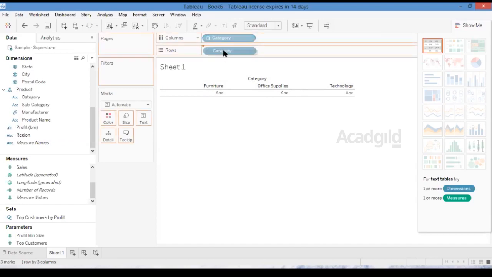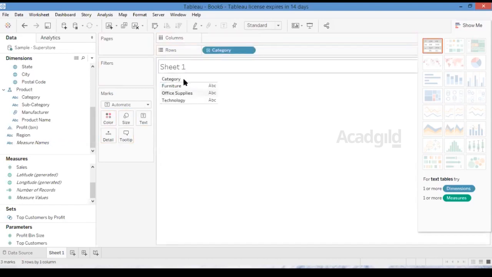Now, when I bring it to your rows, the categories will be listed vertically. So this is how your columns and rows actually perform. Based on the positioning or the shelving of each field, that is, whether it is in your columns or rows shelf, the arrangement of that particular data is going to change.